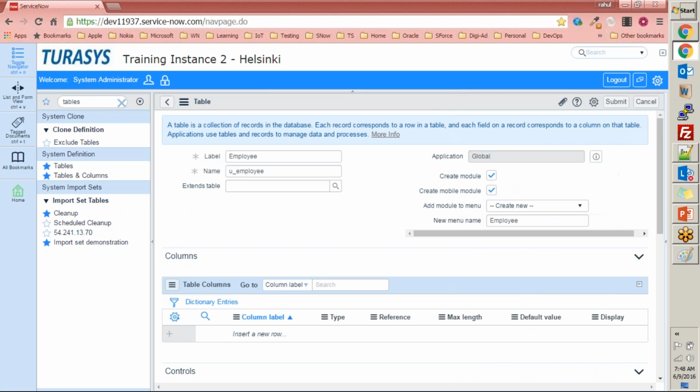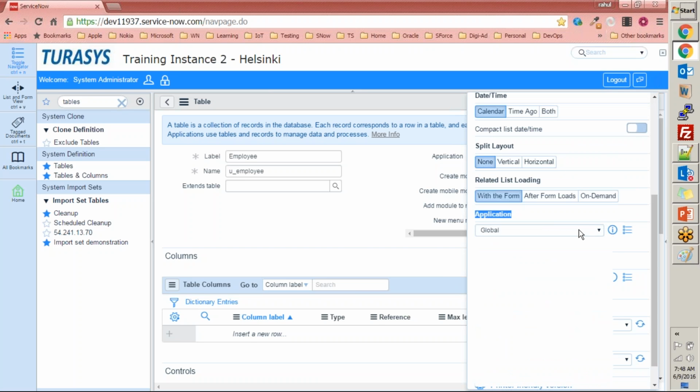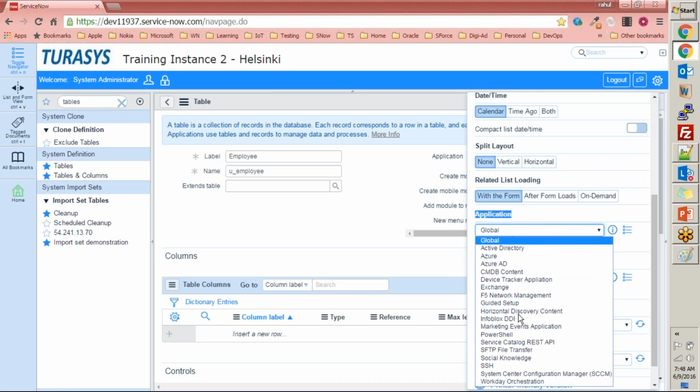Right now, the application that I am in is the global application. So this table record that I am creating is getting created in this global application. You can otherwise choose any of these applications and then associate that table to it.